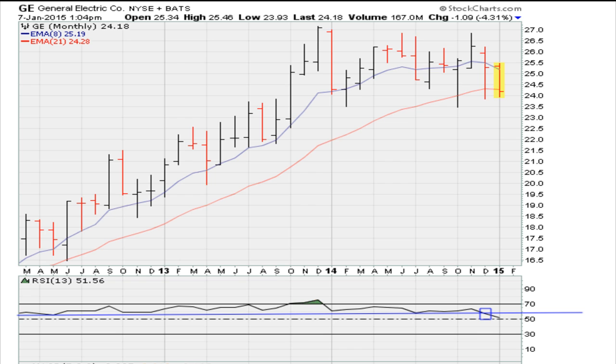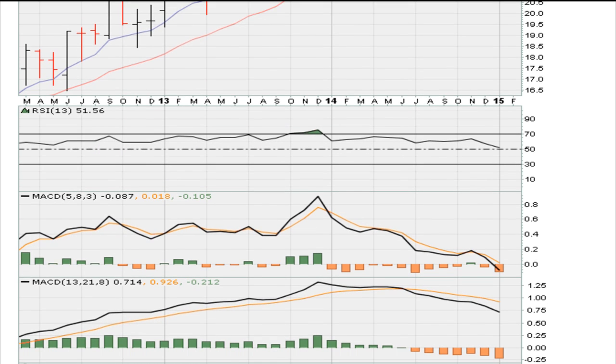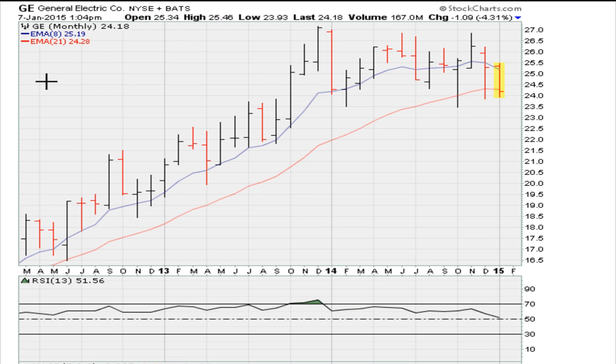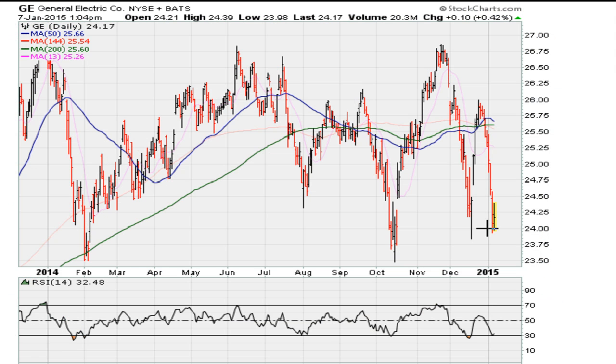And we can also see that the MACDs on GE continue to be moving below zero, and at least one of the MACDs, the faster time frame MACD, is also making a 3-year low, which is bearish. Now I took a look at the daily here, and you can see that if you consider this low and this move, on hindsight, this move began when it moved above that line. On hindsight, we know that for a fact, that ever since that move above there, the market moved higher.